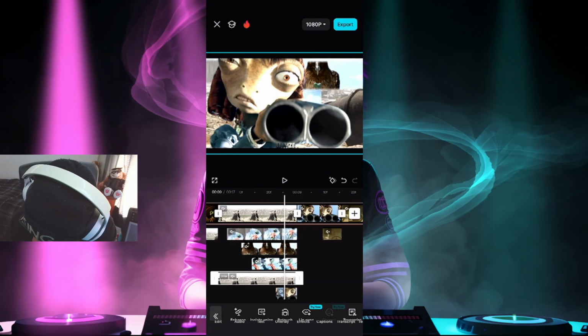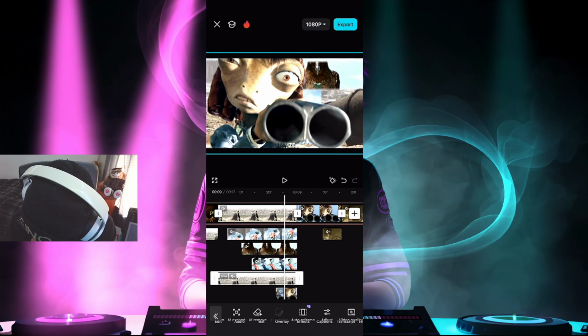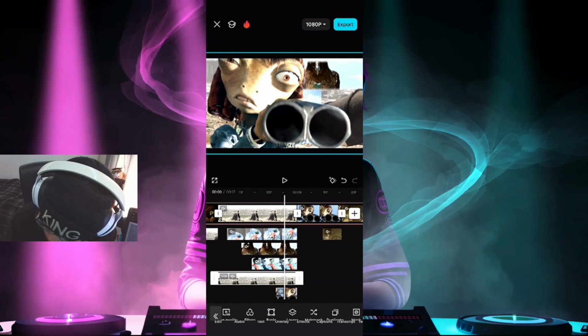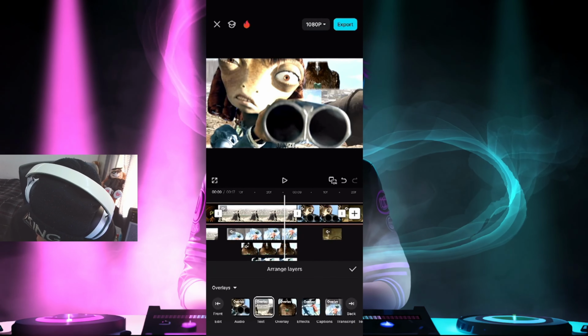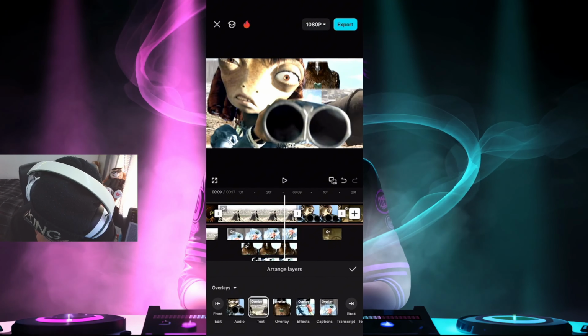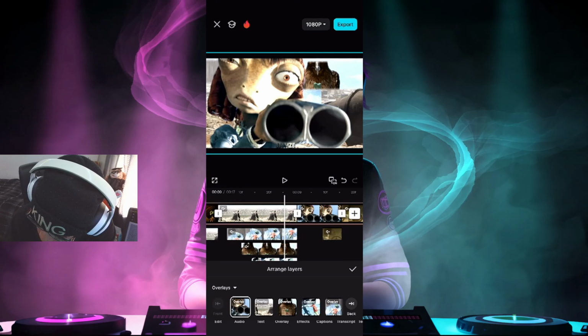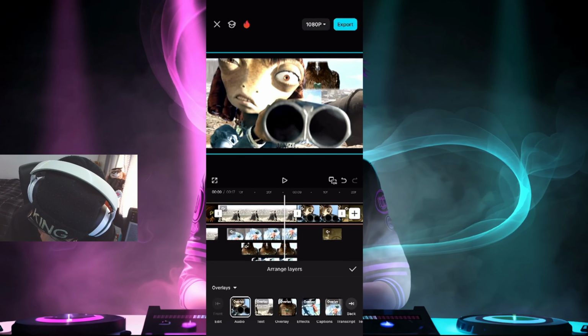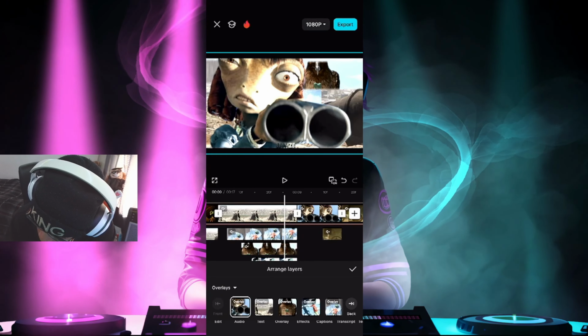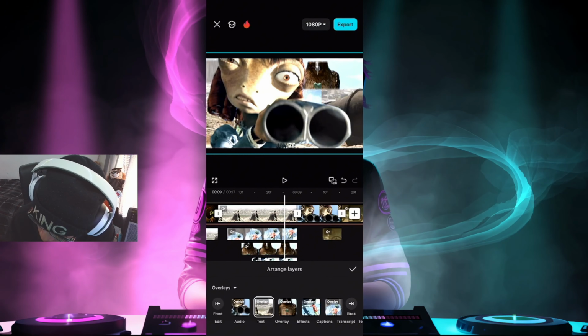So for example, for this right here, you scroll over to layers and make sure that you see how this is up front. Whatever is up here is up front. So this is behind this. You see how it's coming up front? This is behind it.